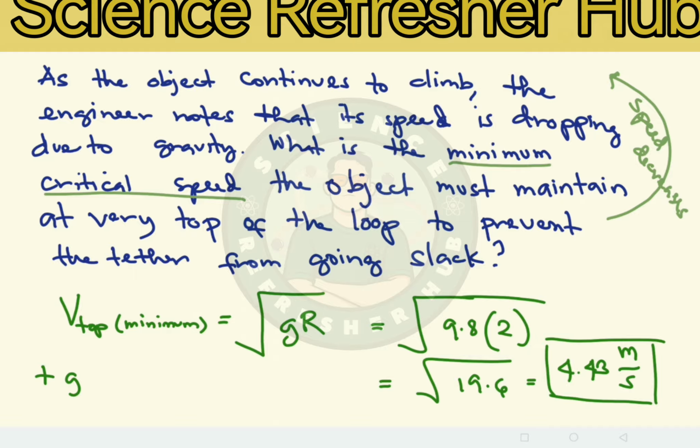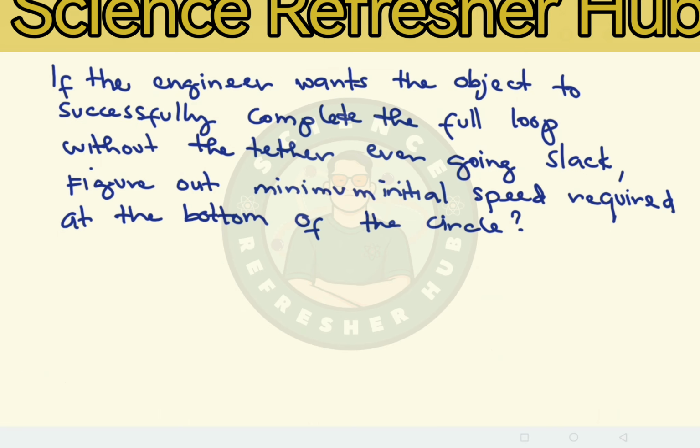Okay? And lesser than that, of course, the loop will not push through, or it will go slack. The tension will be loosened, or the strength of the tension is losing, and it cannot push through the loop. The loop is incomplete if it's lesser than the minimum top speed of our loop. The top speed will just focus on the value of gravity, which we will take as positive, and then multiply by the radius given. So now let's continue.